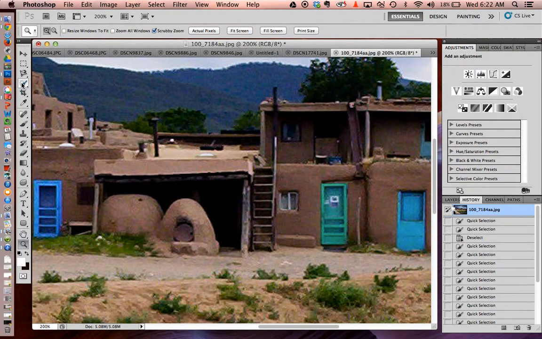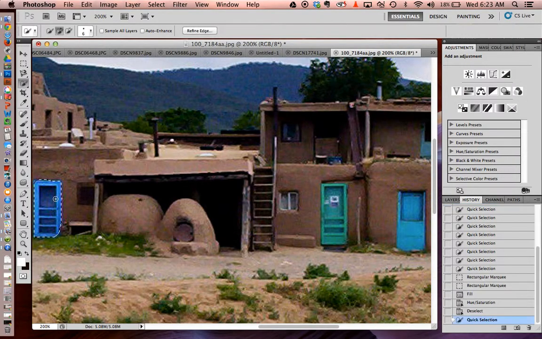And then going back up to my quick selection tool, I'm going to click and drag, and you can see it took most of what I wanted it to. I'm just going to keep adding in a little bit by clicking and dragging out. You're going to notice that on the options bar up here, there is the add to selection, subtract from selection, and then just the selection itself. So I'm going to keep adding to, but this works the same as your shift and your alt. Every once in a while you have those options on the top there.